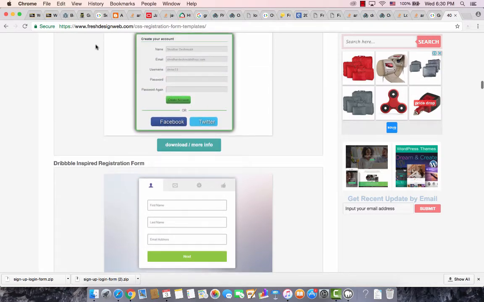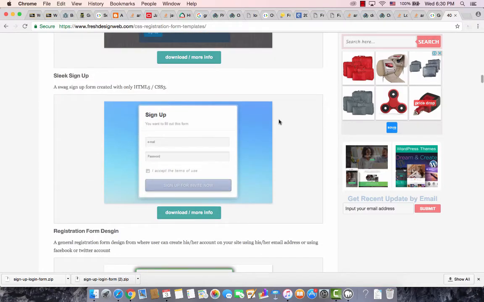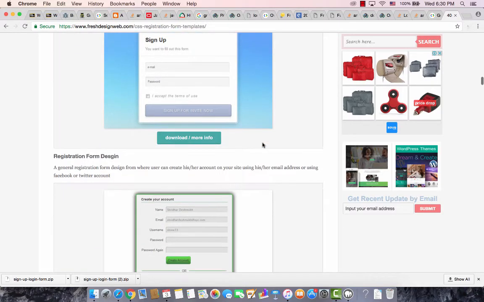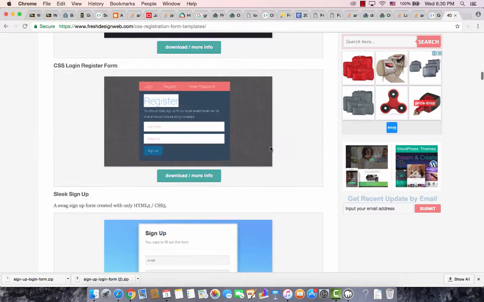So basically there are loads of free shopping cart and login templates which you can pick up from Google and make them dynamic. So that's what I'm going to do now. I don't want to spend time on creating the basic colorful backgrounds when they're already available, because I'm going to focus more on the server side part. So let's pick up any of these.